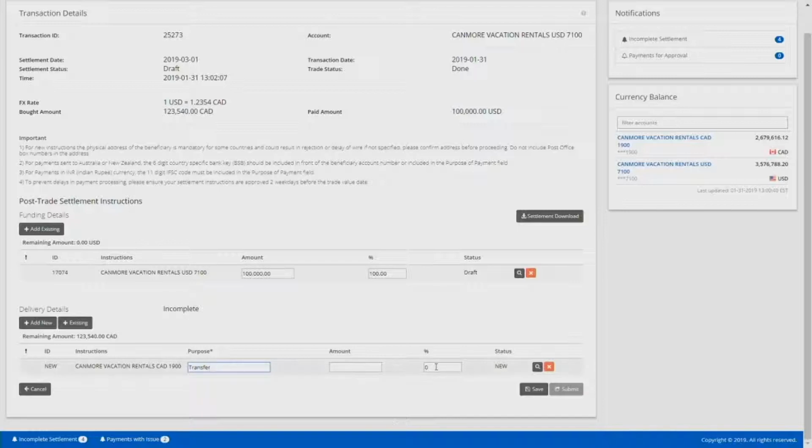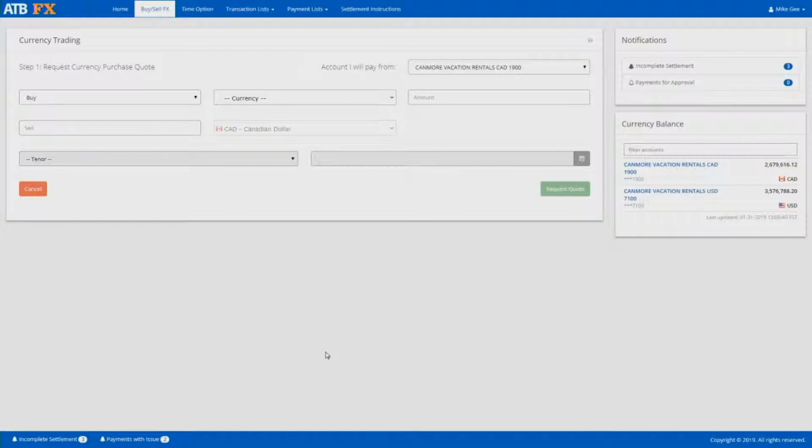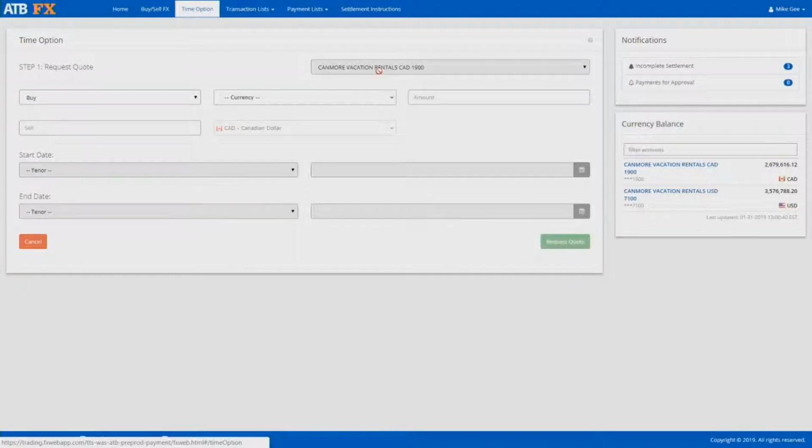Now let's explore option-dated forwards, which are sometimes called window forwards. But let's now say you don't know the exact dates when you need to do a series of foreign exchanges, but you do know the total amount over a certain period of time. An option-dated forward offers you the security of a fixed rate, but with the flexibility needed for an uncertain payment schedule. Here's an example.